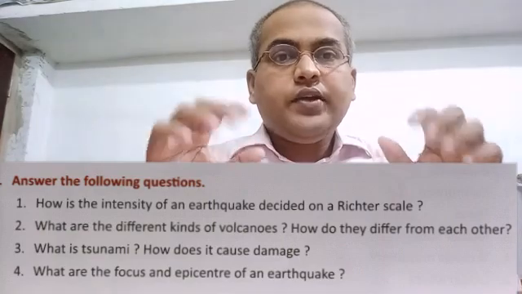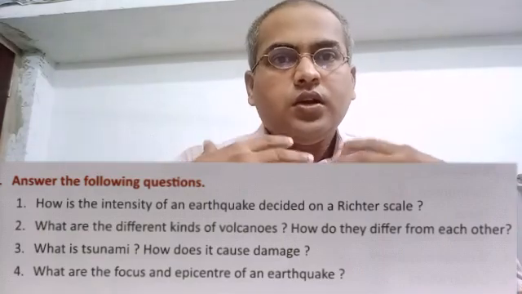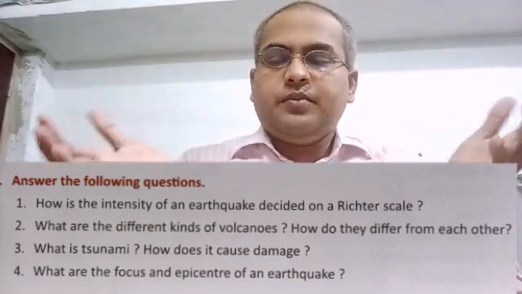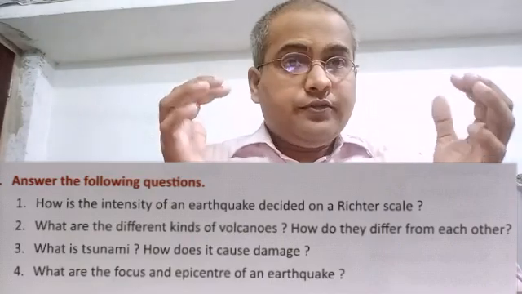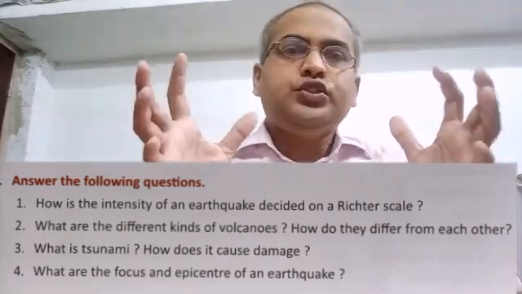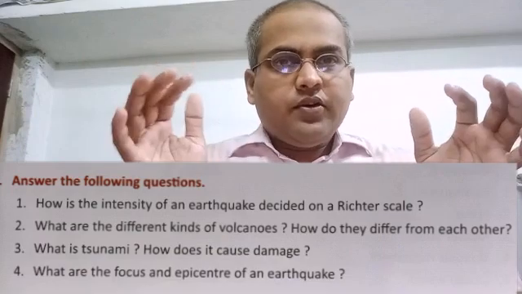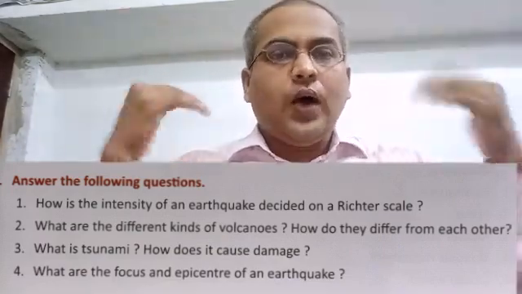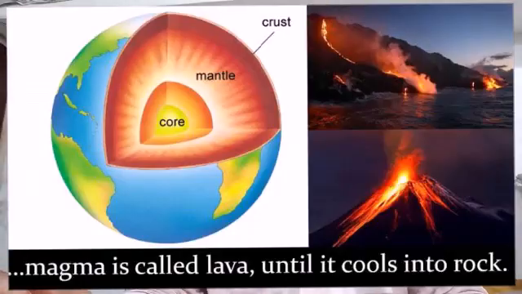Now comes how it causes damage. The powerful, fast and huge wave of water causes great damage to the people and property near coastal areas. These tsunamis are very fast, very powerful and a very huge wall of water, and when they hit the coastal areas, they destroy whatever comes in their way.